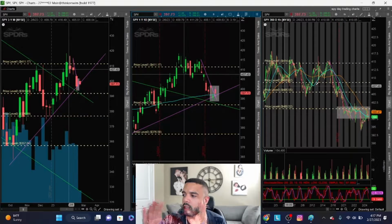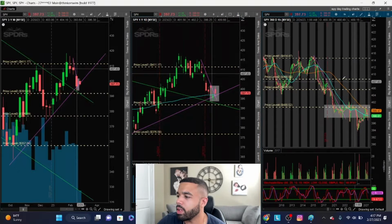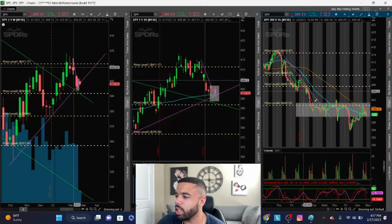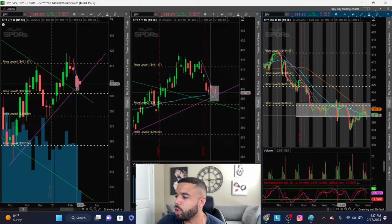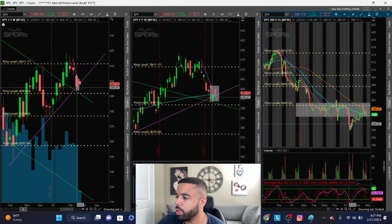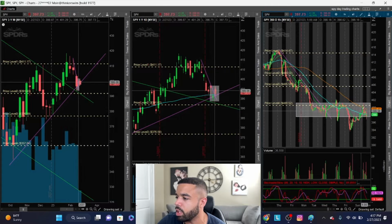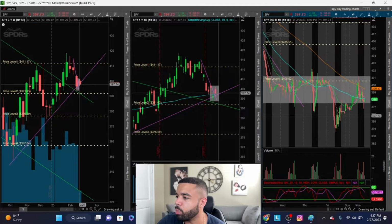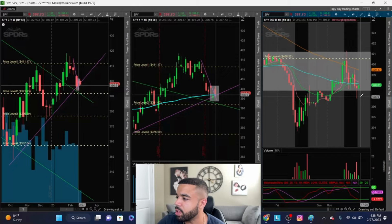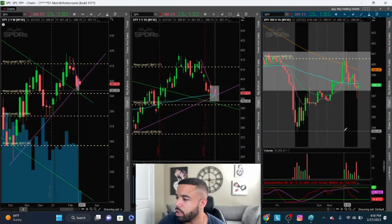So now if you go into the hourly chart here, you see that we had this downtrend, and now we're going sideways. So this is what this box indicates, the sideways action. So it came down out of this sideways action, and then it reclaimed, right? So we want to see a break above this box here, right? So we want to see this hold, kind of held right here. But if we break below this 396 area, 397 area, we can come down to here, right?